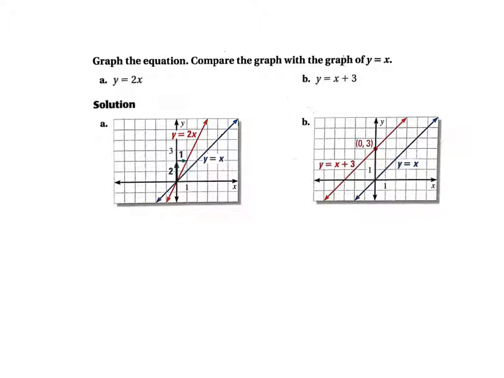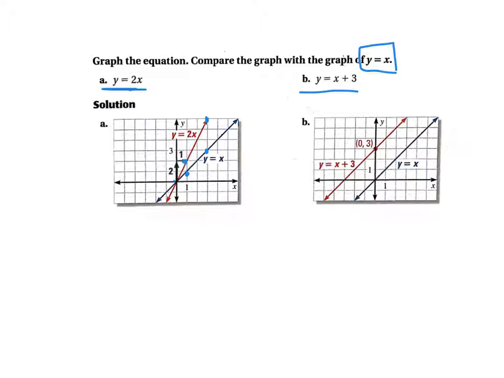All right, I already graphed these for you, but I wanted to show you what I'm talking about here with parent functions. I want you to compare these two to that line right there, which is the parent function. Look at this one, y equals 2x. When they put a 2 in front of the x, what happened is all the points got stretched vertically by 2. Like that point right there on the blue line, what's that? That's 3. And by the time it got up here, it's at 6. The one right here was at 1, got stretched up to 2. So everything got stretched up 2. Sorry about that delay there.